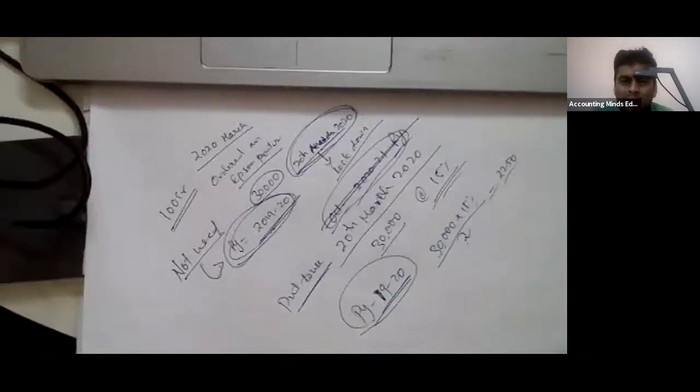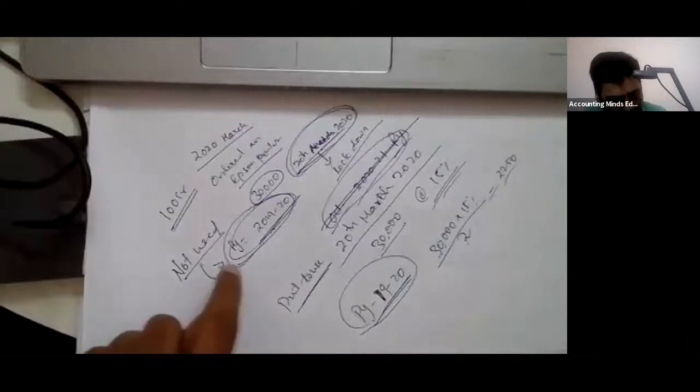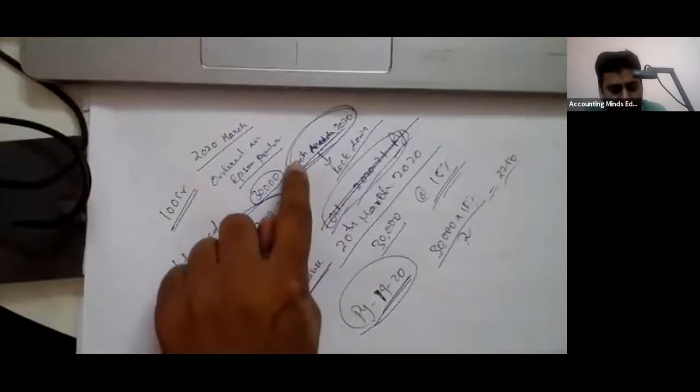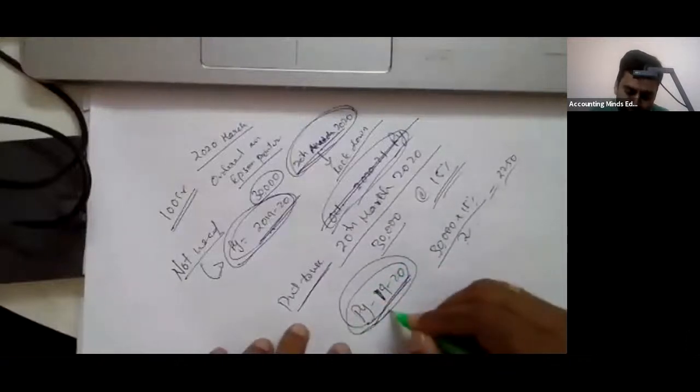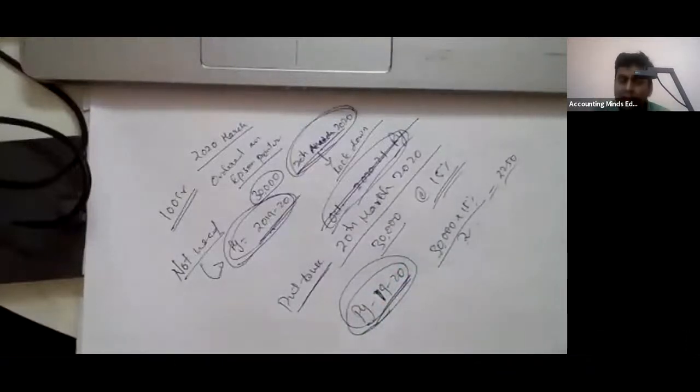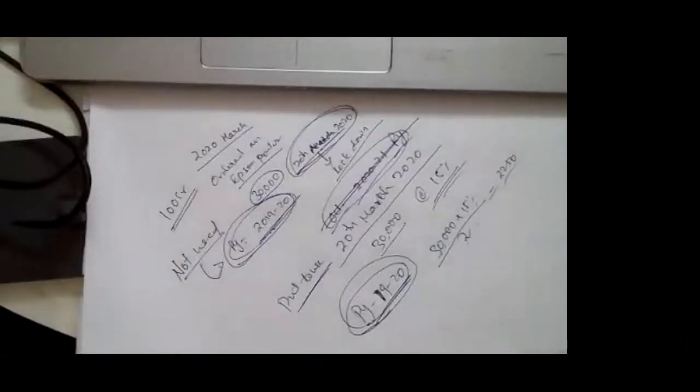Now Urmila will ask, sir, we used only for 10 days, sir. 11 days only we used. In this entire 1920, we used only for 9 days. But still, you can claim half of the year's depreciation. That is the law. That is why we call it a specific deduction. Is that understood?